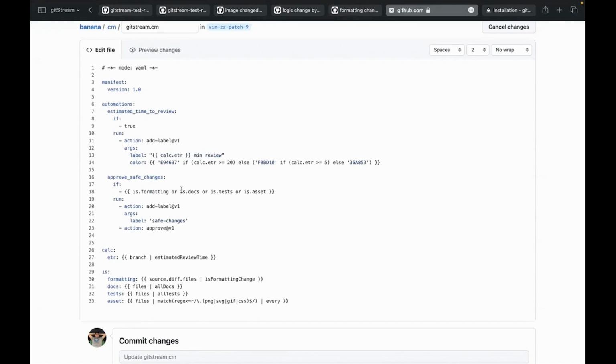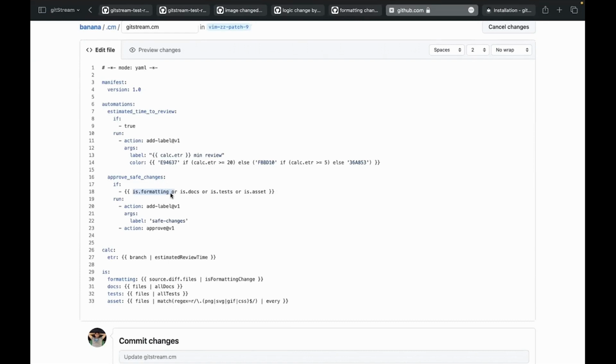And now let's think of it. Every team, every repo has a different definition of what's a safe change. But gitStream allows you to specify safe changes that fit your needs, your team and the specific project needs. And you can also change that later because everything changes, right? When you scale, when the project gets more people. And this is what's great with gitStream. It's very flexible.